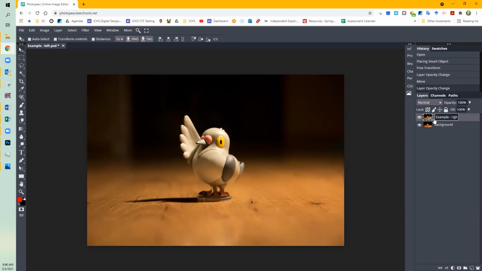We're renaming it. And then we do that again for the second layer, underscore A underscore, right at the beginning. As long as you have that in there, those are going to be frames of an animated GIF file.